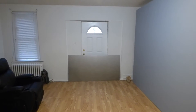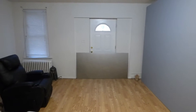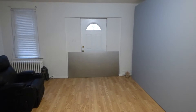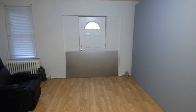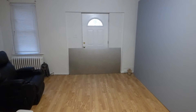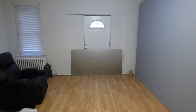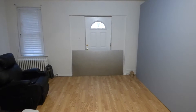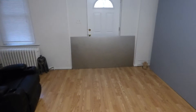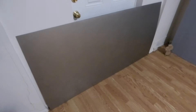I want to show you something really cool. I've been demonstrating this quite a bit — this is a new projection screen we are working on. This is not a screen paint or a blackout cloth; this is a little higher up on the scale of home theater projection. The Project Future Tech 4K screen will give your projector more than a hundred percent of color capability, better contrast levels, and better white levels. The screen is just downright amazing.